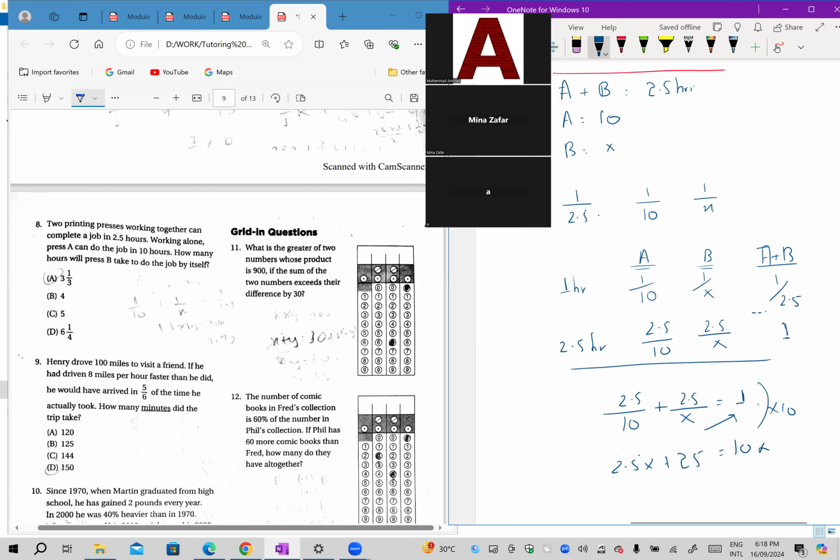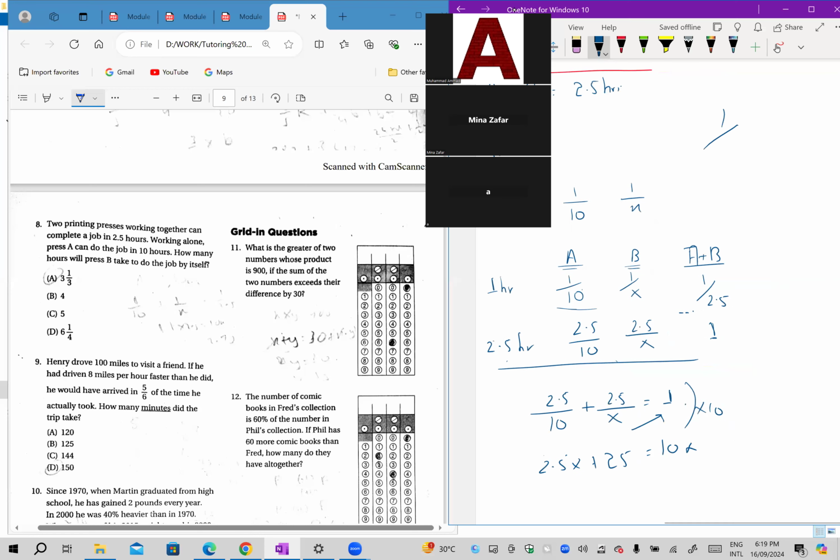You're looking at the unitary method, you're applying ratios. So it will be 2.5 upon 10. If originally it was 1 by 10, now that same thing is getting completed in 2.5 hours. So we've established these rates in the beginning, and we've multiplied 2.5 with the rate. ये 1 by x into 2.5 by x आ गया, 1 by 10 into 2.5, 2.5 by 10. ठीक है, इस तरह से.